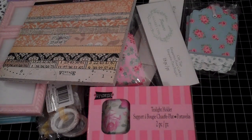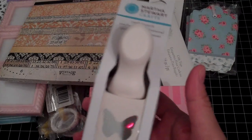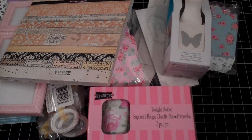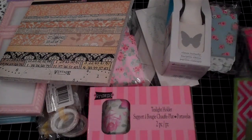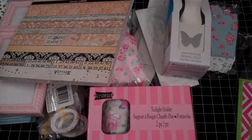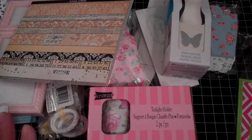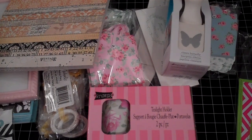I went back again yesterday and picked up a few items. I used my coupon on this classic butterfly because I only have the monarch butterfly, so I thought I would pick this one up. I picked this up for my daughter — she actually picked this one out and this is a luggage tag, and this was $0.50. Their Heidi Swapp items are buy one, get one 50% off this week.